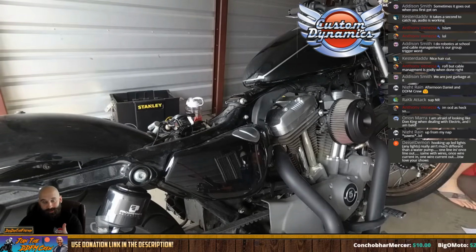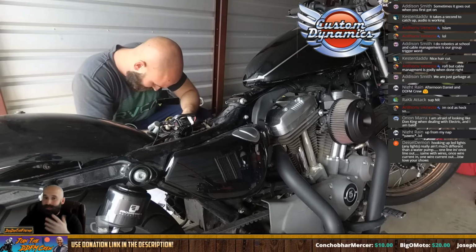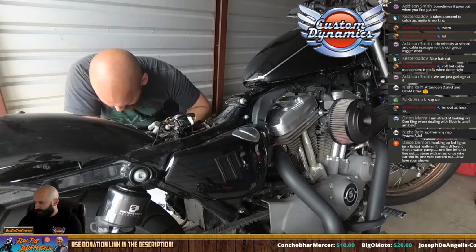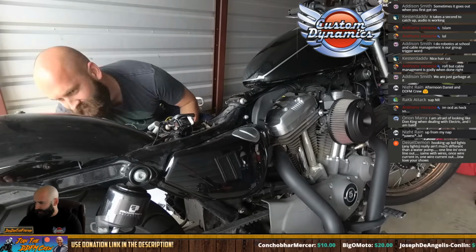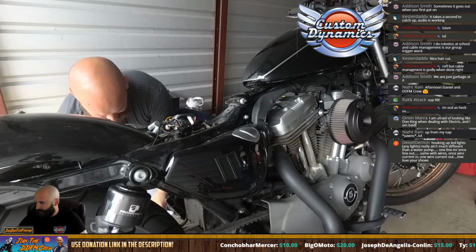If something does happen to where I get pulled over and I get a fix-it ticket, gotta fix it. But I should be good. I honestly should be good. Hooking up LED lights, any lights really, ain't much different than a water pump. One line in, one line out. Same with wires. One wire current in, one current out.